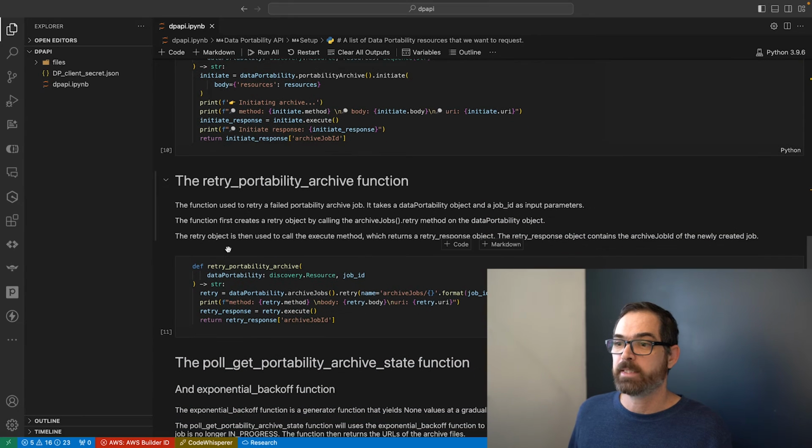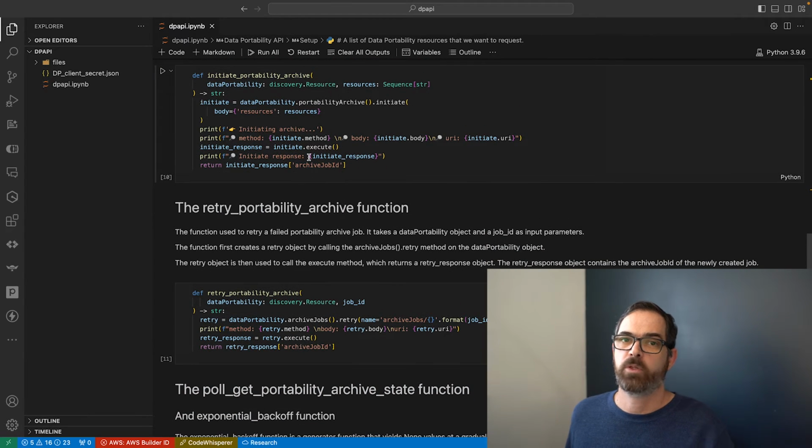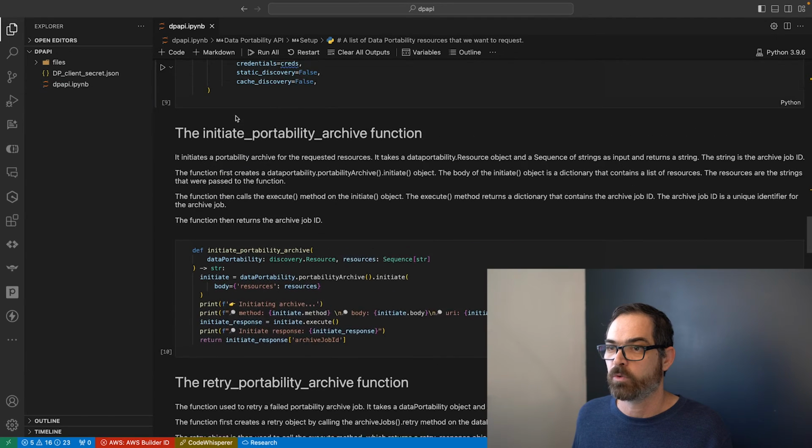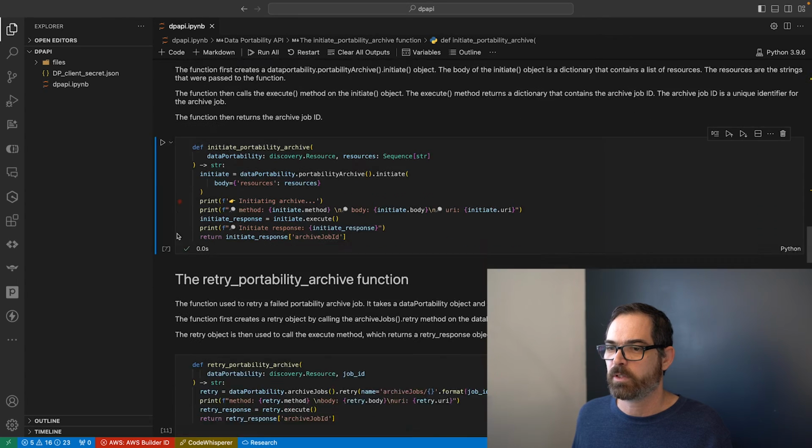And basically the return for that function will be a job ID. So we're not getting the archive, because the archive could take like 5 minutes, 5 hours, 5 days. I think it's up to 7 days for the archive to be ready. So we don't know how long it's going to take, and we will have to keep looking for it. But we have the job ID, and that's very important to store. And let me just run all these functions because I forgot to run them.